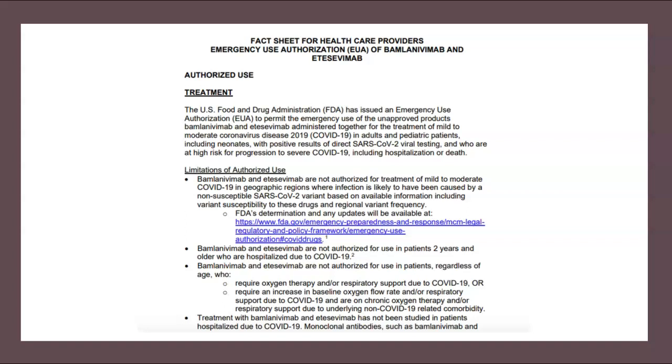But that doesn't make it a bad document. We're just not the intended audience for it. Healthcare providers who need and understand this information would find the design, the bullet points, and the language of this document to be very effective at communicating the information. Let's look at another example.